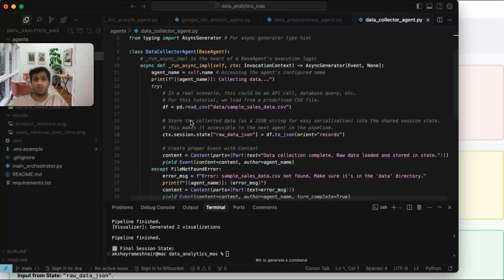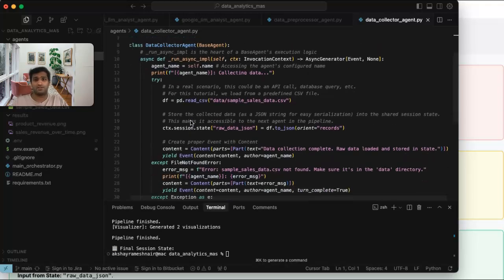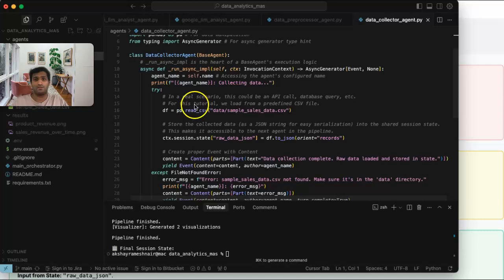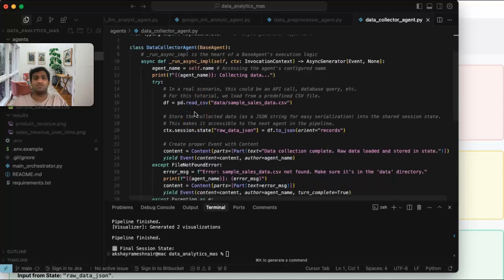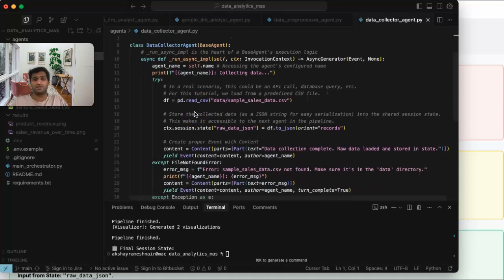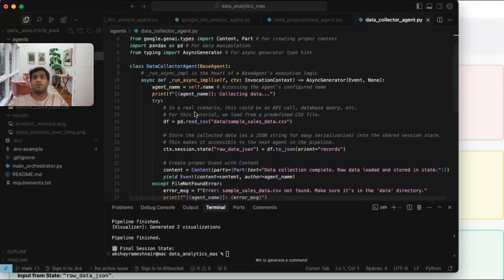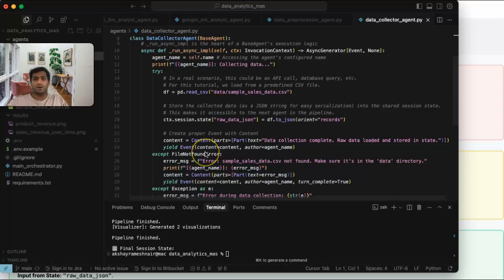The core logic of the base agent resides in its run async method. This asynchronous generator method receives an invocation context, which provides access to the shared session state.